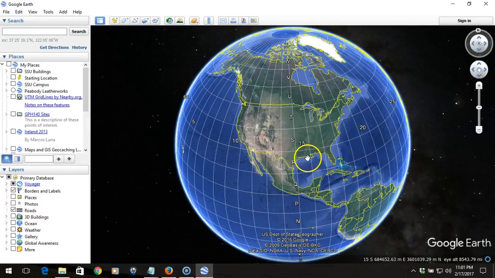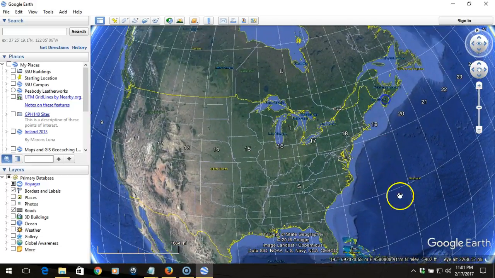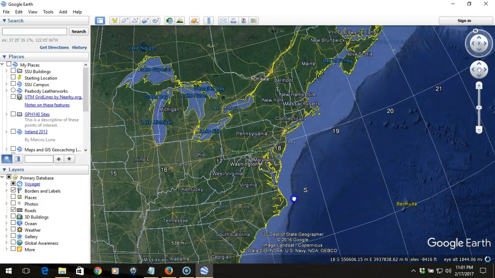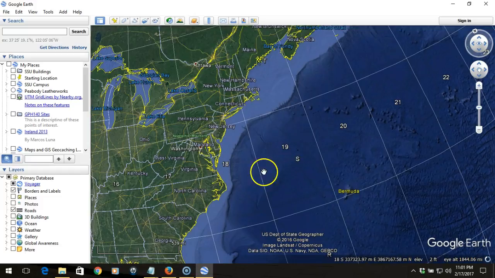In the UTM system, the Earth is carved into 60 different longitudinal zones. So if we look at the East Coast, for example, we can see that part of the East Coast is in Zone 19. At the same time, you'll see these letters, if you can see that S right there. There we go. So this S indicates a latitudinal zone, and the number indicates a longitudinal zone. Within each zone, you have a numbering system that works in terms of eastings and northings. Essentially, we're describing positions in terms of their position east of an origin and north of, so kind of moving to the right and then up.